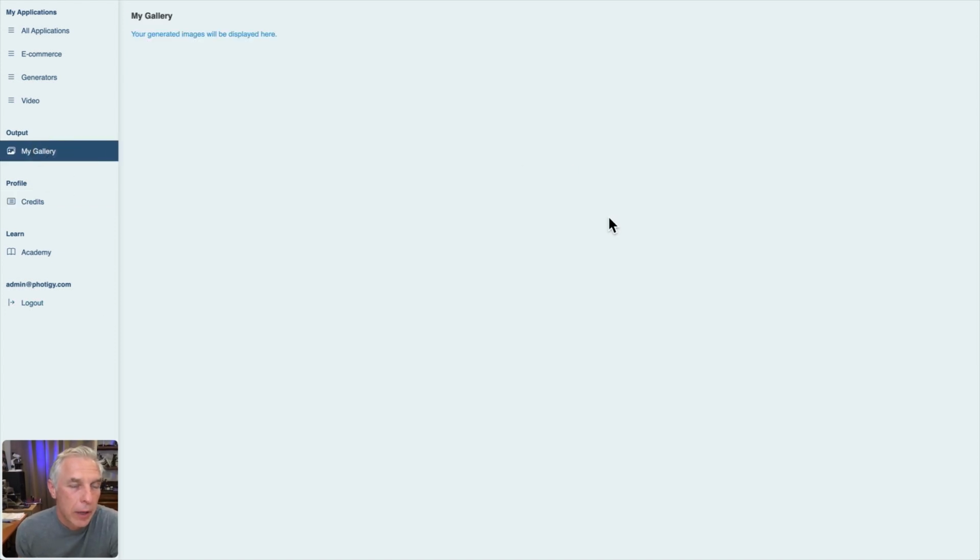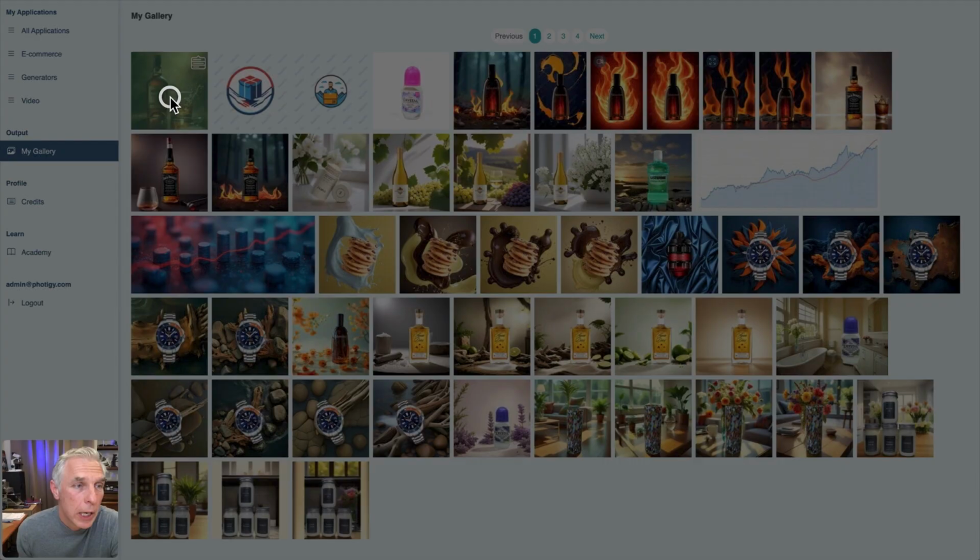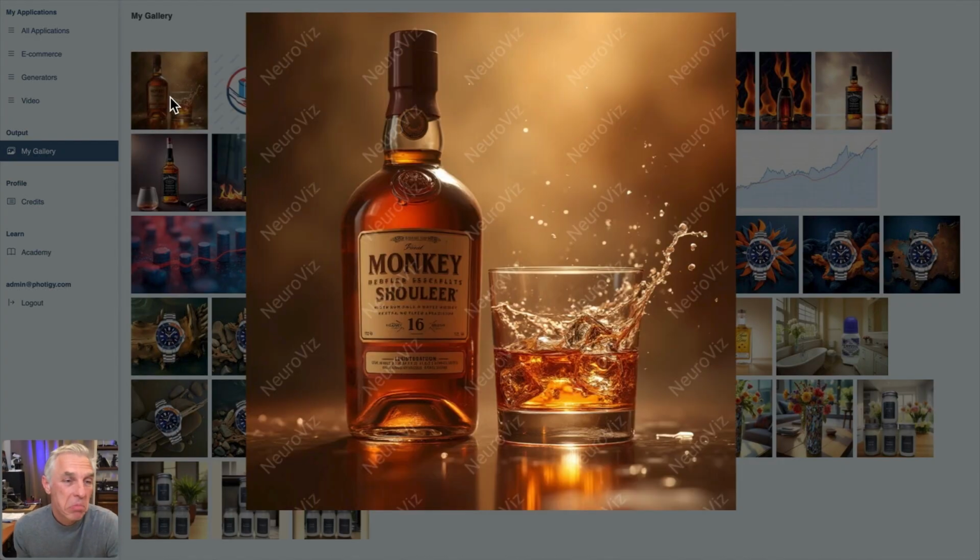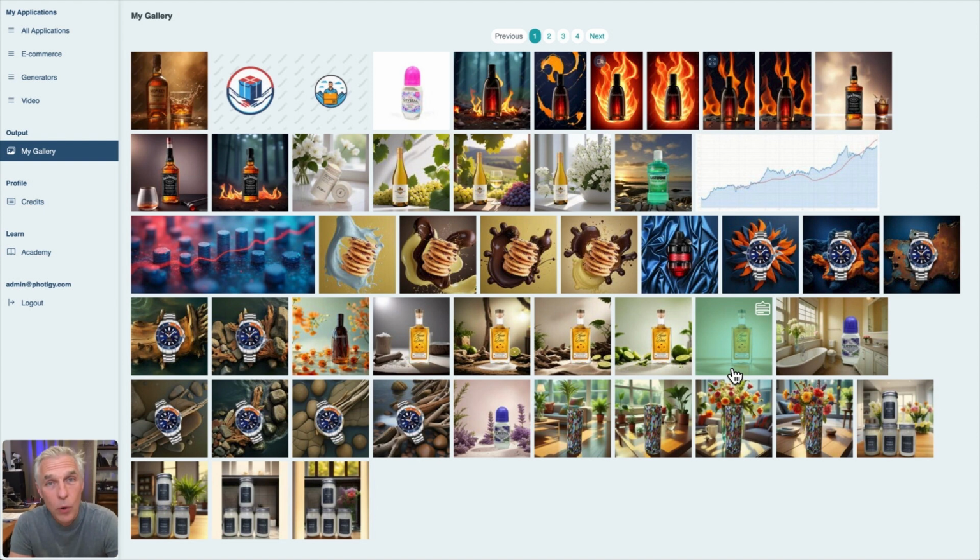Let's go back to our gallery. Maybe it's already generated. Here we go. Well, it didn't do Apple, so maybe I need to put a little bit more effort to explain that, hey, Apple's on the red apple, a little bit more. But in general, that workflow, the reimaginer, is good to have. You see, it's pretty much similar as an input image, but look different, right? Different bottle, different everything. This is new features of NeuroViz.